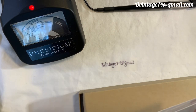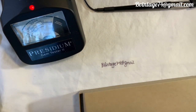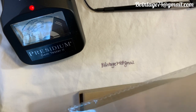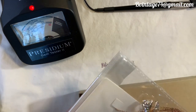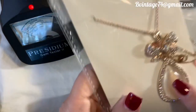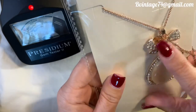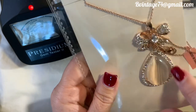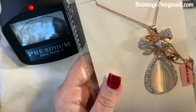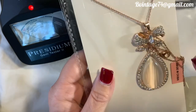I don't want to open it because it's really nicely wrapped, so I don't know if it's marked anything or not. Let's see if I can see anything on that tag now. It almost has a very opalescent looking center stone, a bow up here with some CZs, and then around this a teardrop shape as well. I don't know how long the chain is, but it's probably a little bit longer because it looks pretty long and it's a little twisted around here.